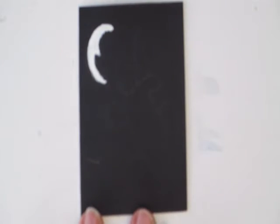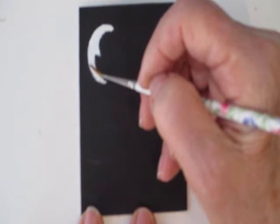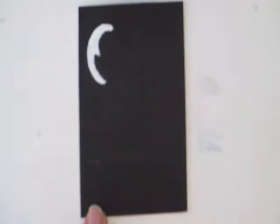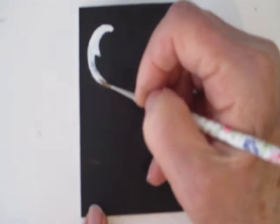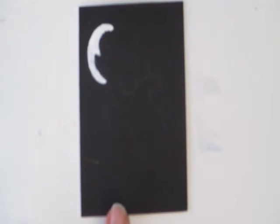And I'm going to come in with a little bit of water. I'm coming in with a little bit of water to lift up some of the white, because I like to have the feeling of different whites on there. Okay, then I'm going to come back again with the white and start my angel now.